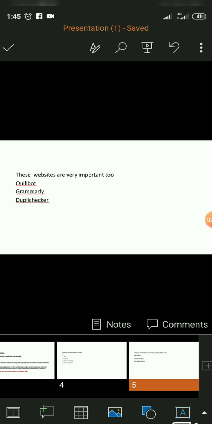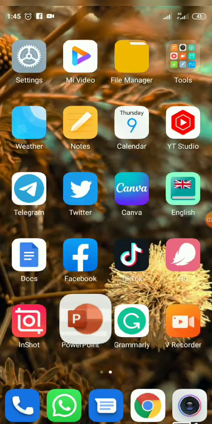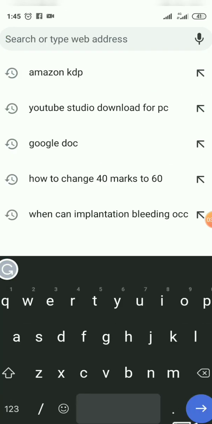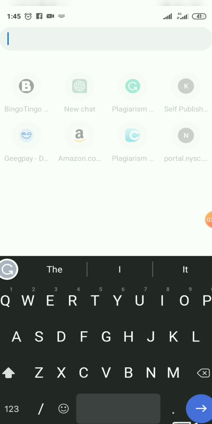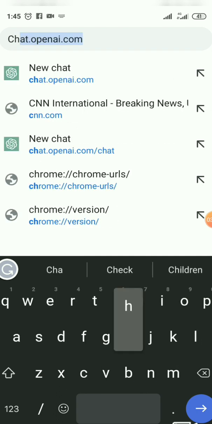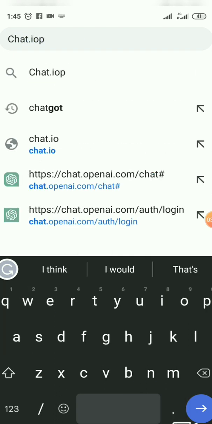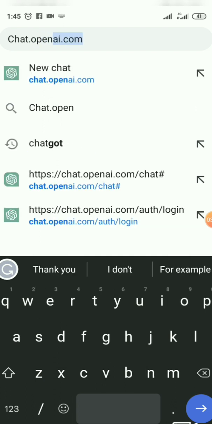Go to any browser of your choice. I love making use of Chrome. If you don't have an account with ChatGPT, type in chat.openai.com.